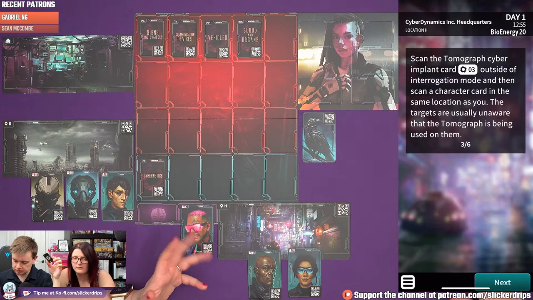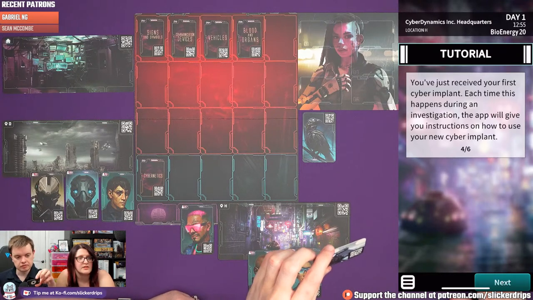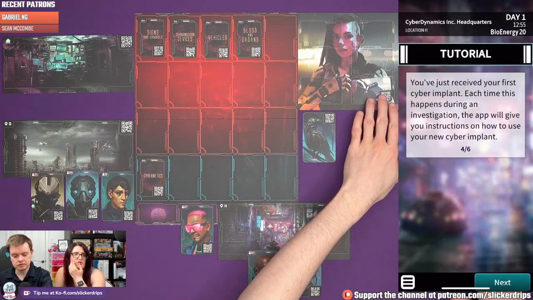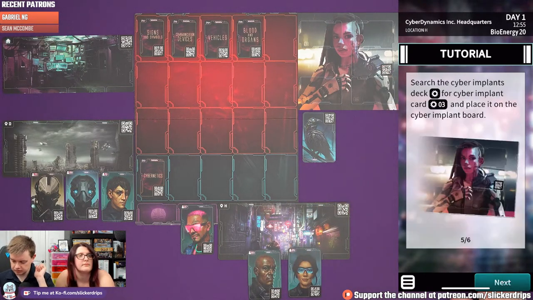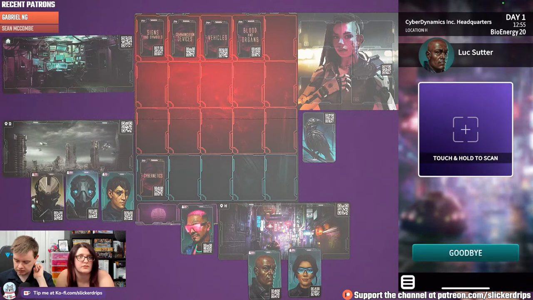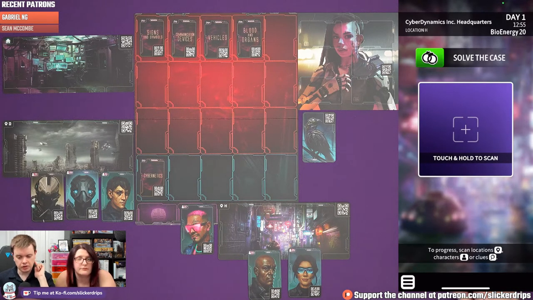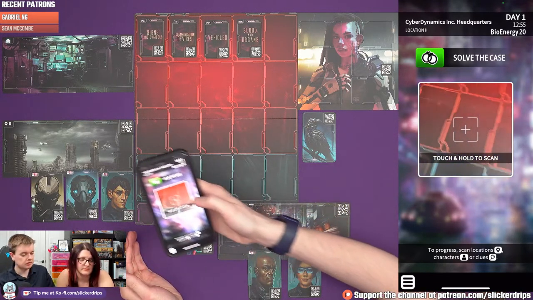Well, could he not have rung us earlier and said we might need it? You just see your first cyber implant. Each time this happens in an investigation, the app will give you instructions on how to use that implant. Search the cyber implants deck for it. Yep, done that. I hope you find it useful. Well, Luke, it would have been useful about 3 hours ago. So we go back and scan him with this. I would assume so, yeah.